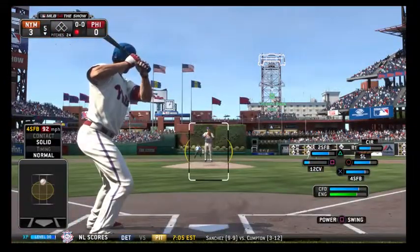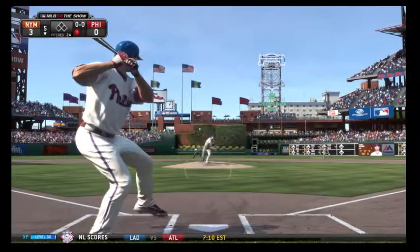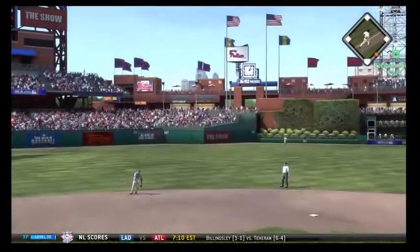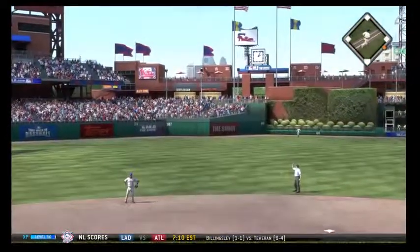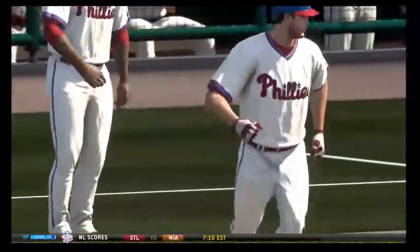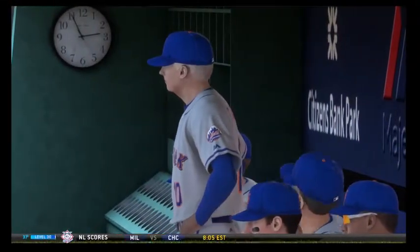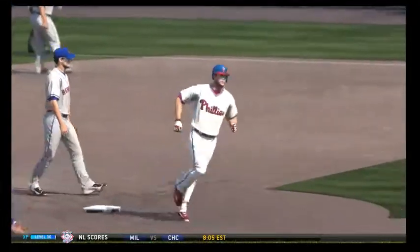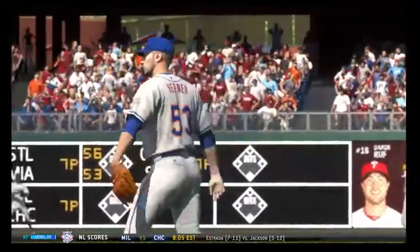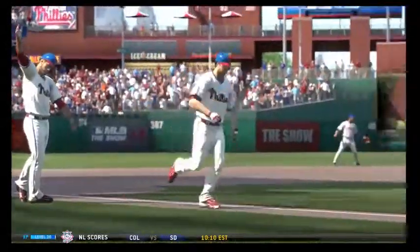Darren Ruff will stand in. He grounded out his first time. Oh, and this fastball is absolutely grooved as it is belted to deep left center field. Does he have enough to get out of here? Yes, a home run. A solo home run off the bat of Darren Ruff. Number 18 for him on the campaign. And the Phillies strike for a run. It's now a 3-1 ball game.